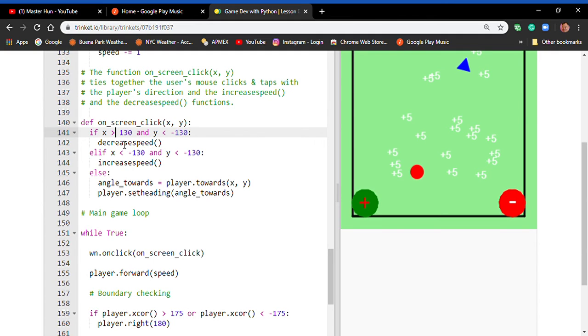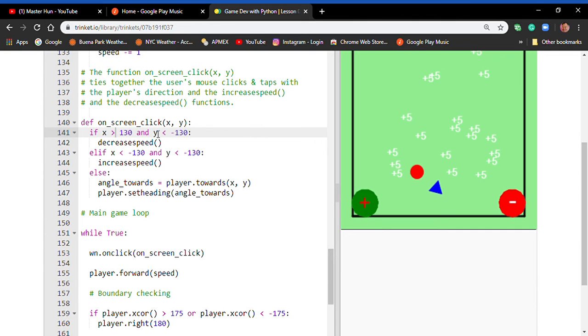So if the user clicked on the red button, should be clicking on the minus symbol, then we call the decrease speed function.